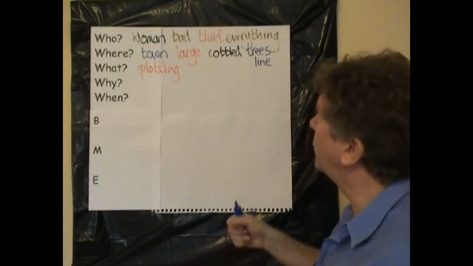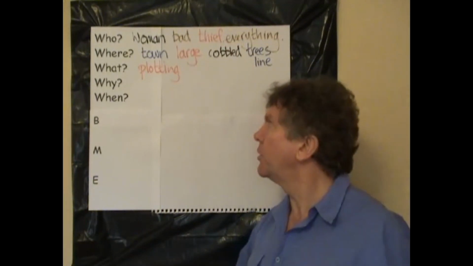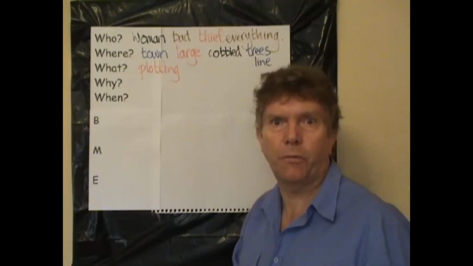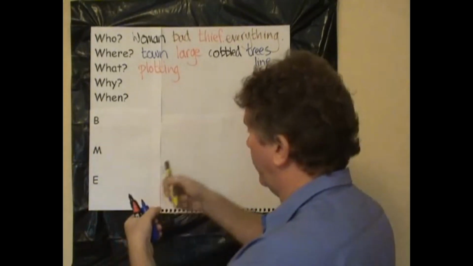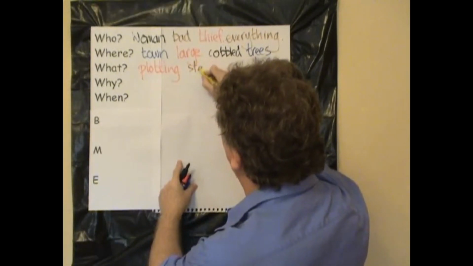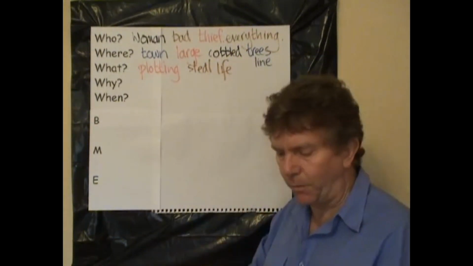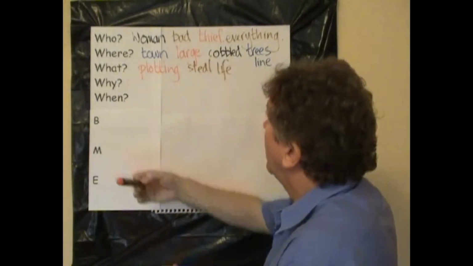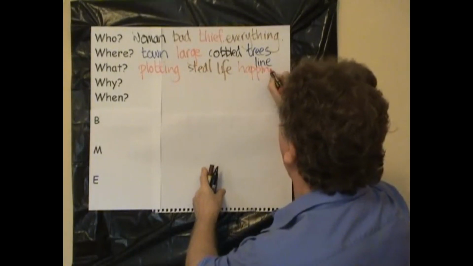And I don't see any reason why it always has to be something concrete, something physical. Let's say she's going to try and steal somebody else's life. Maybe that's what she wants to do, swap places with somebody. So she's plotting to steal a life. Not to take a life, but to steal somebody else's life that's perhaps better than hers, happier than hers. If you're always stealing things, it might be a case of she wants to steal happiness.